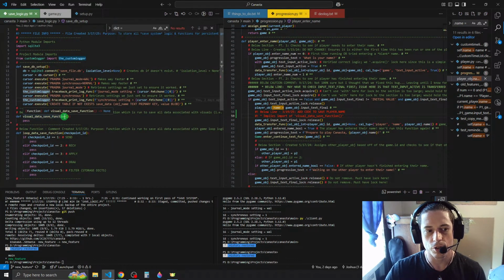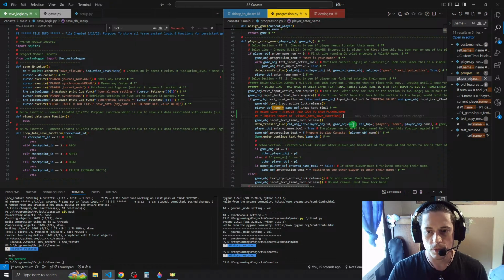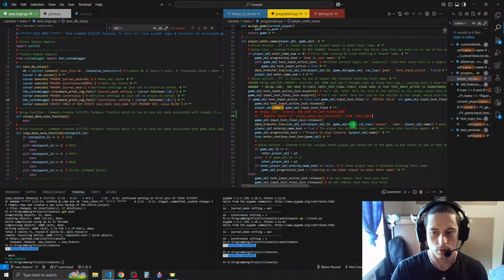Visual data save function. Yes. So import visual data save from save logic. So let's do that. Let's add that import up there.